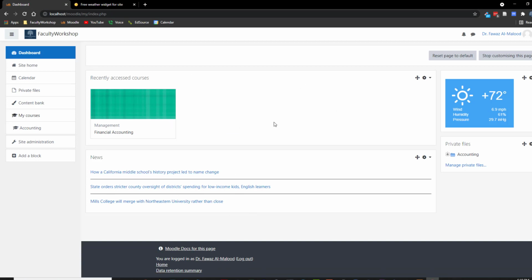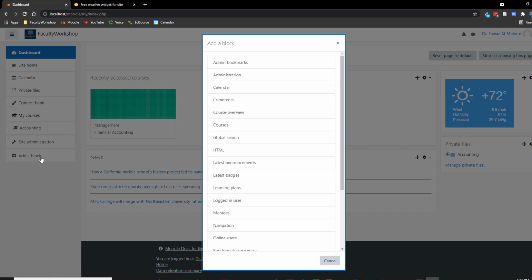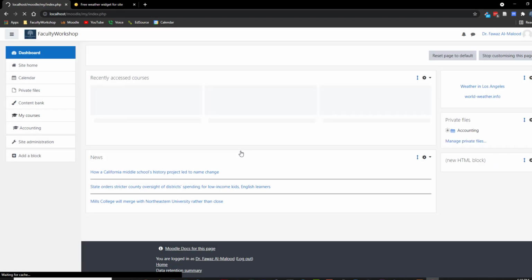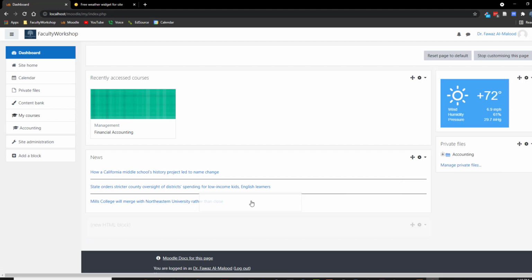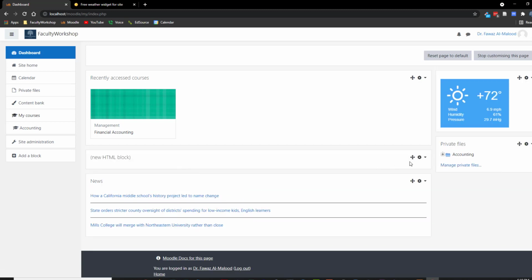and I want to go ahead and add an HTML block to the center right here that has an image. I'd like to have basically a header image right over here. So what I'll do is I will add a block. I will select HTML, and you notice that by default it puts it on the right side, which is fine. All you need to do is drag it and drop it right in the center.